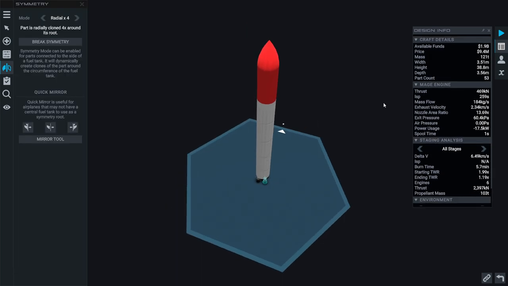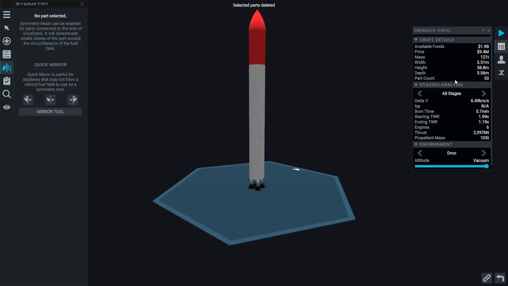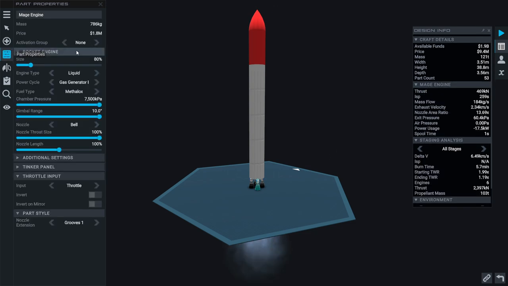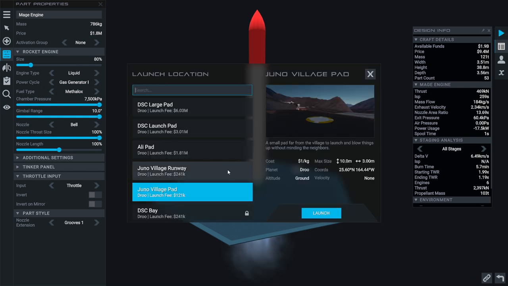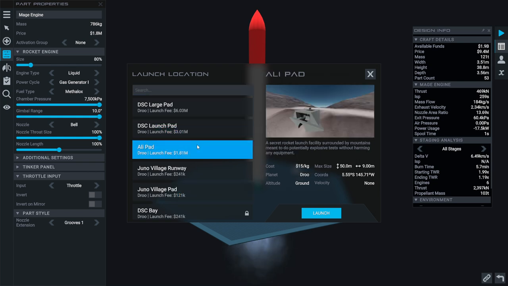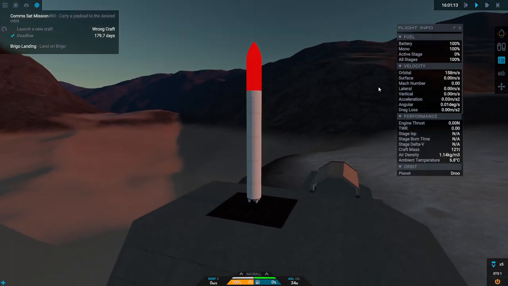It's costing nearly 10 million, which at least the contract pays for, but not if we have to redo it. These engines are a gas generator, so we don't have to worry about the power thing. Okay, let's try it out. This is obviously not gonna fit on the village pad. Alipad it is. I think that's the cheapest one. So it's getting real close for, I mean, the contract might not be paying too much extra here, but at least we'll get some progress. Thought the big money was in the commsat launches, but oh well.